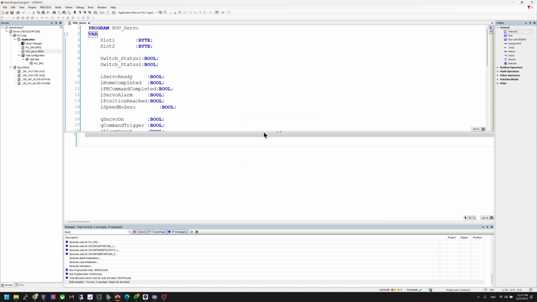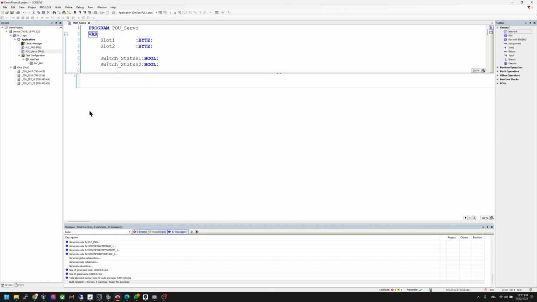Now I can start to write my program. So here is my program area. As I mentioned before, the graphic language in Codesys will manage all the program in a network, inside a network. Okay, so for the first one, I would like to insert an execute block: right click in the empty space, and then choose insert execute block. So you find an execute block in here, then you have an EN node and enter ST code here.